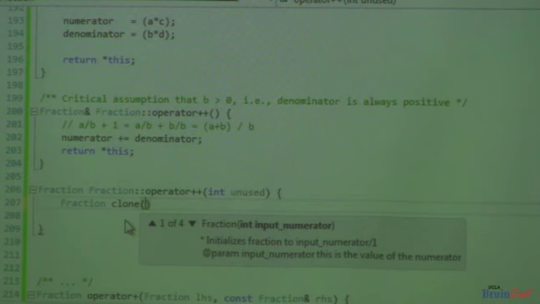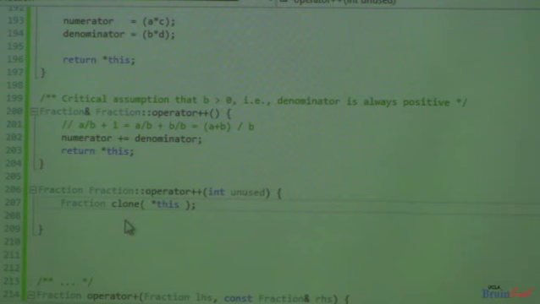Okay, so how do I access the actual object calling the function? It's the same way we do when we return this for the fraction reference. Well, we can initialize clone using precisely star this. Okay, so what this line does is it says create a new Fraction object called clone and take whatever values were in the object calling this function and copy all those values into this new object. Okay? Each class lets you do this for free. You don't have to do anything extra to your class. It automatically comes with it. Okay? It's called a copy constructor.